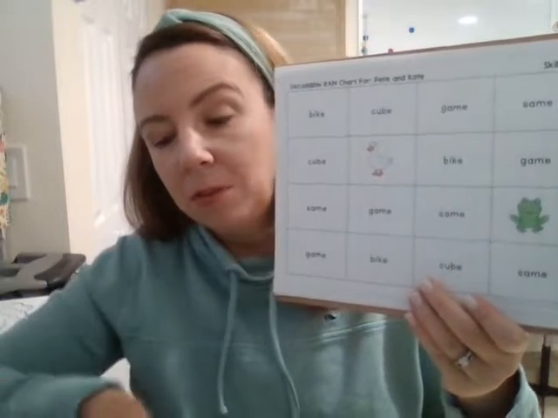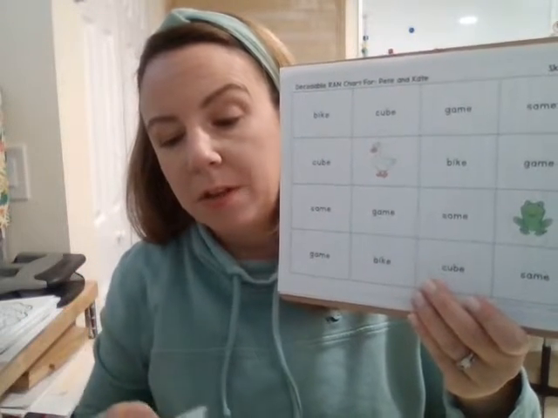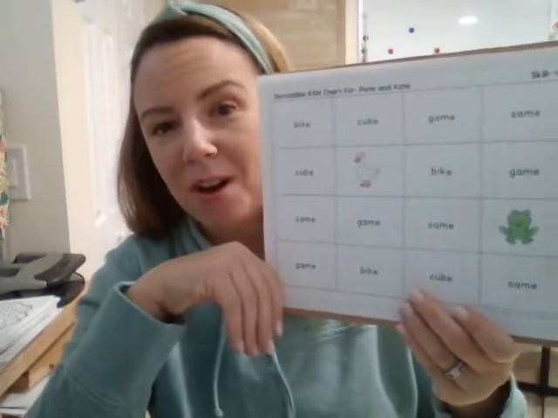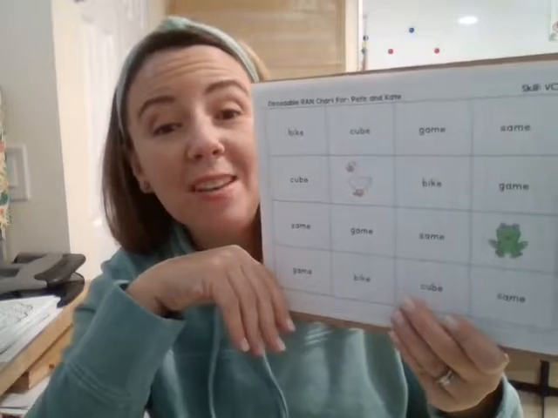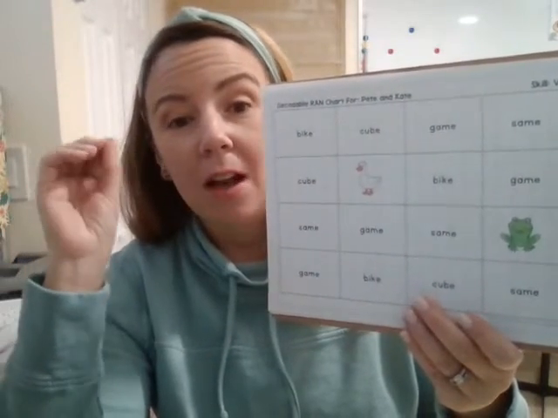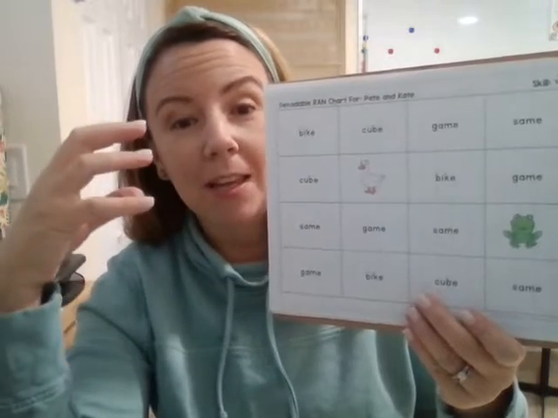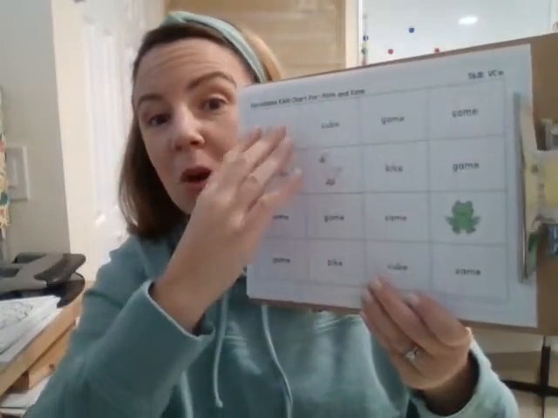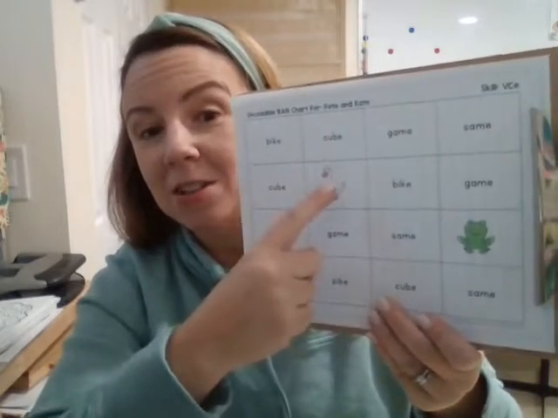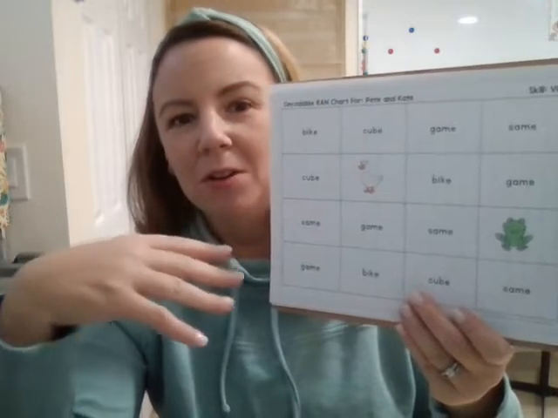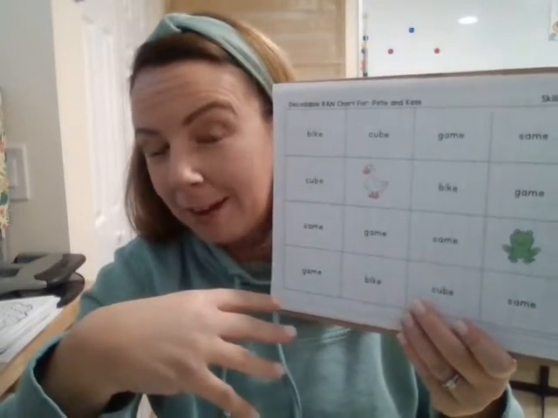Okay, so you might be thinking, why are there animals in some of the spaces? That's a great tip that I had learned from one of the presenters from Building Readers for Life by breaking up the RAN chart with some emojis or some clip art in there. We actually are just reinforcing the fact that we want them to keep going. So the students want to keep getting to that next emoji or clip art or whatever animal you have there. So it's just sort of motivating to keep them in there.